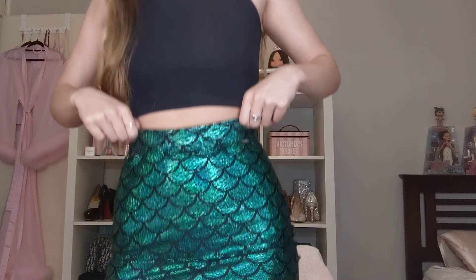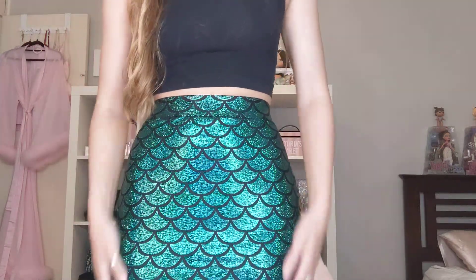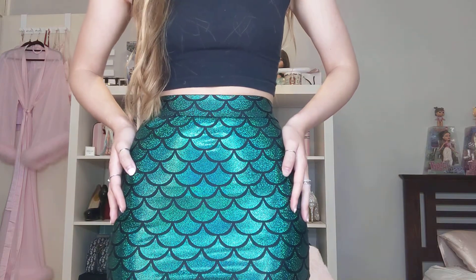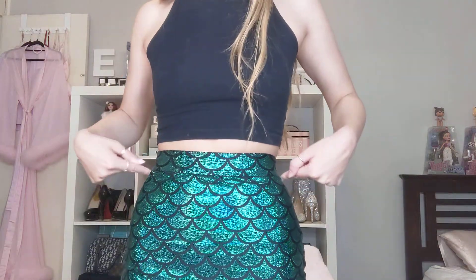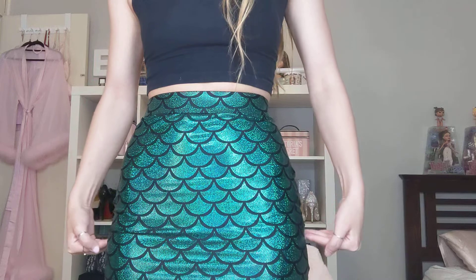Let me talk about the tube skirt — how I made that. I measured myself and made it from scratch. I measured my waist and made sure each piece was the width of my waist so it would fit. Then I measured around my widest point at the hip, how long it needed to be at the widest point, and then around my knees where I wanted it to sit, and then the length. I just eyeballed it — I'm not a pro, I don't make patterns, I don't sew for a living. Also, I didn't even use a sewing machine — I literally sewed all of these by hand from scratch.